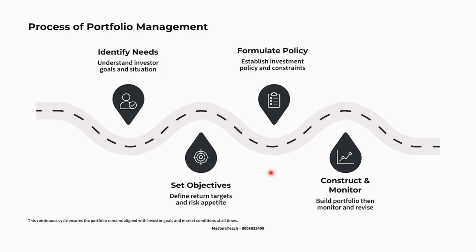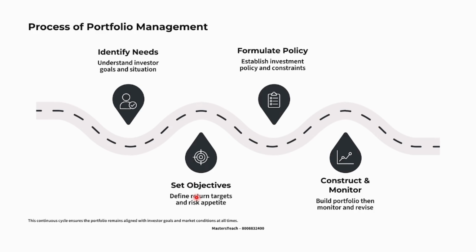Okay, so process of portfolio management. As a manager, people give the money, you have to invest in different sectors. So how do you have to process that portfolio management? Identify the needs. Okay, you have to identify the investor's needs, whether he wants to have quick returns, whether he wants to have regular income, whether he wants to have easy cash. Okay, and the aim is also whether they want longer investment or short term investment or medium term investment, that you have to think.